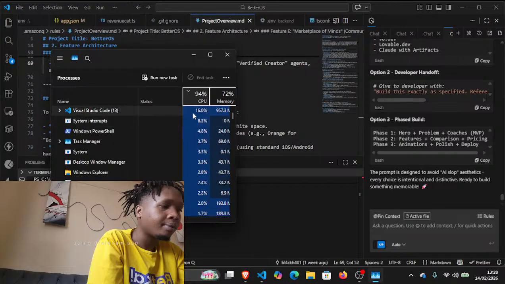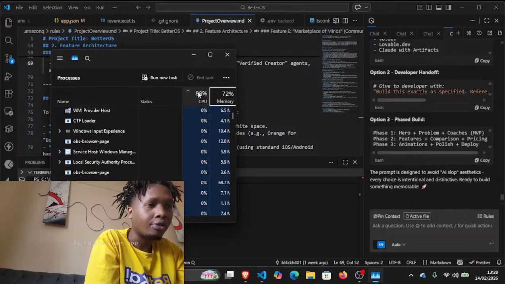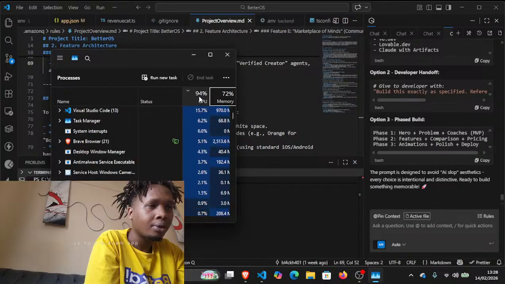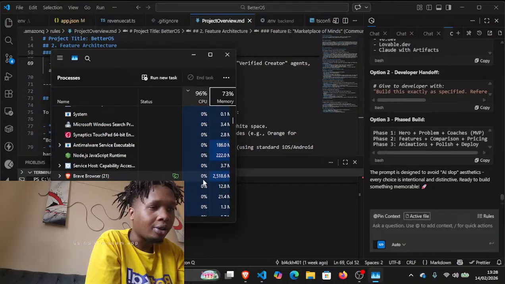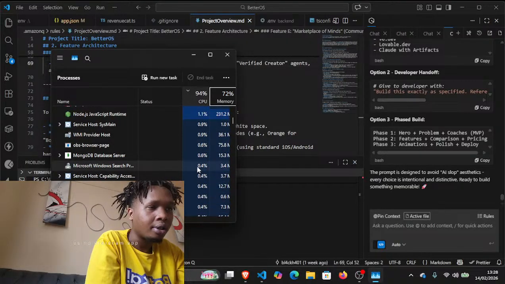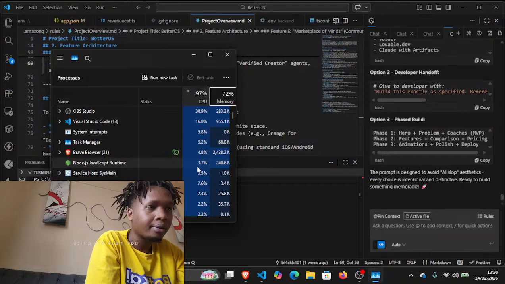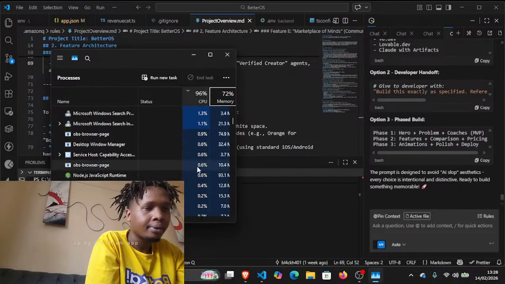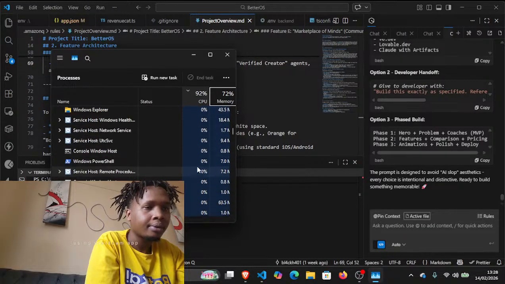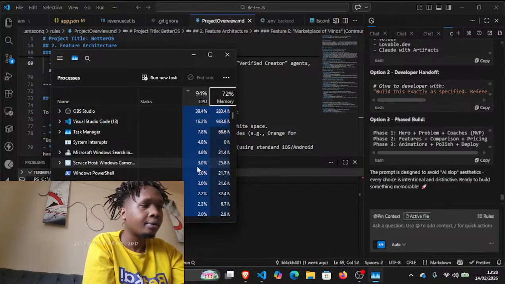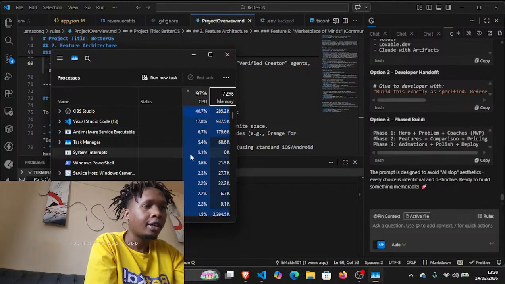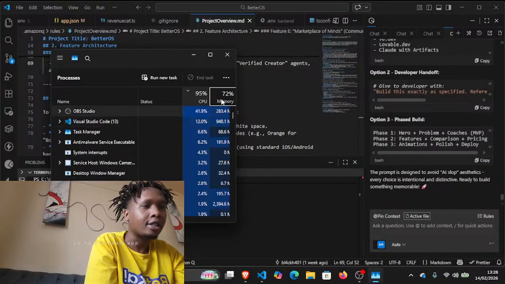Is OBS still taking a lot of memory, a lot of CPU? Yeah, a lot of CPU is being consumed. I think I'll need to clean the fans in this machine.